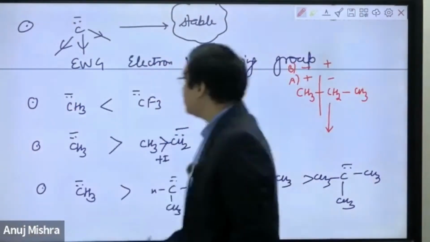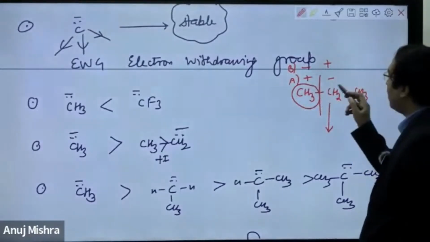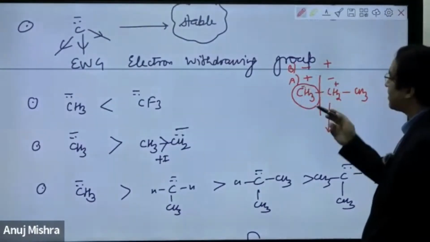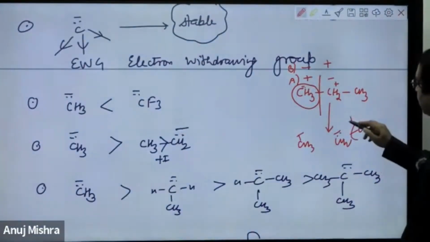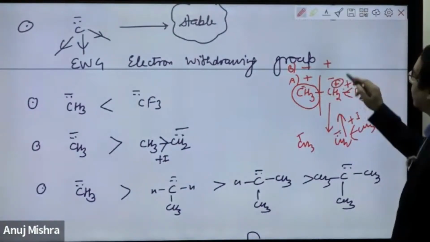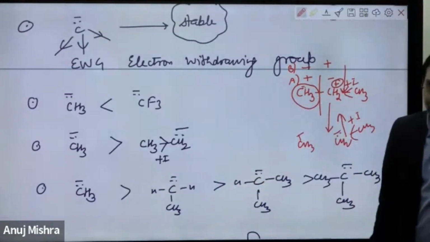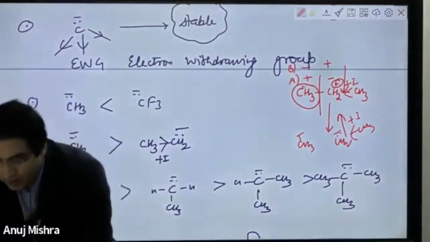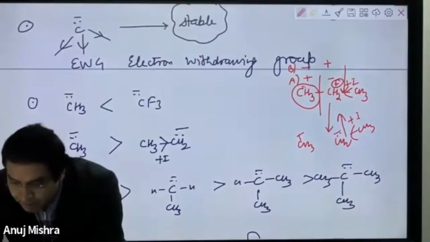Answer is B. Why? Because I will prefer minus charge here because it's CH3. And I'll put plus charge here because that's a stable situation as compared to CH3 getting a plus and CH2CH3 getting a minus. Because this CH3CH2 is a plus I group, it will increase the minus charge. Here the plus charge is there, CH3CH2 will support with plus I, will reduce the plus charge. Is it clear? That is the application of the same concept which you are learning right now. Is this question clear? Niharika, understood this point? So if you break heterolytically, how will it break? Adya, is it clear? Chinmay? Clear? Okay.